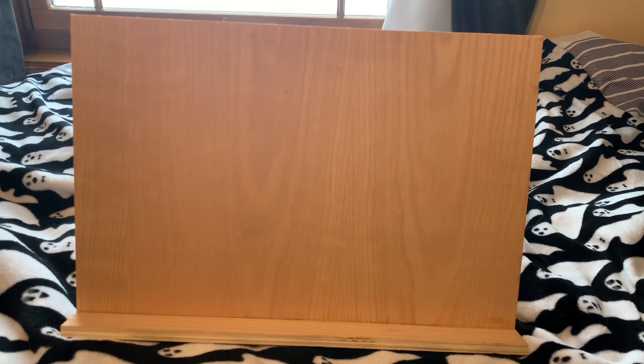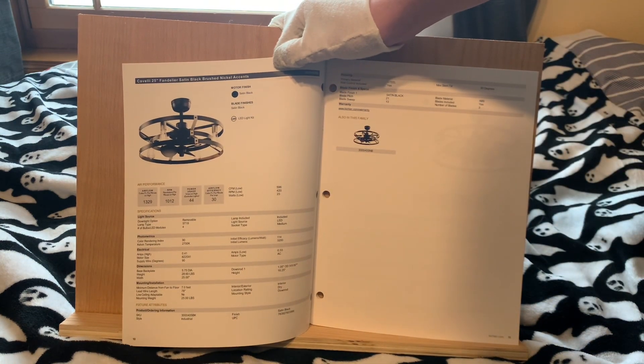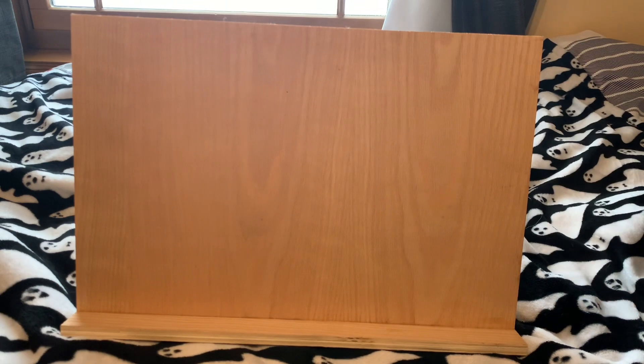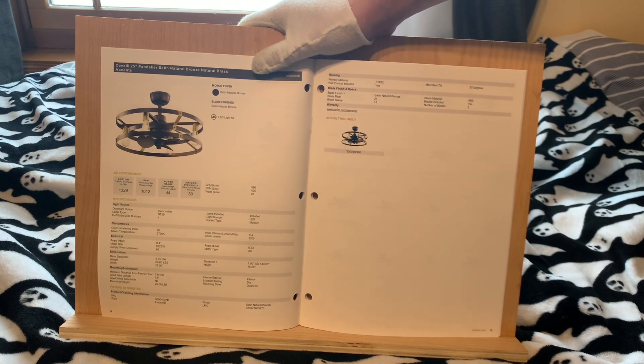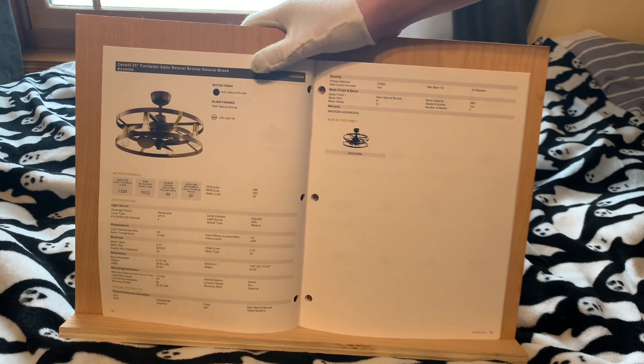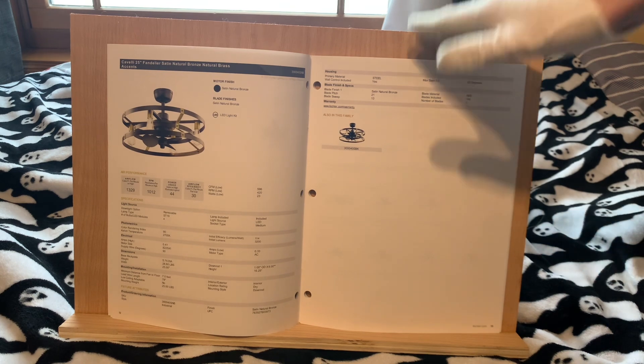Honestly, you'd be better off just going to their website and looking at it — it's under the supplements section. So here we have the Covelli. This design is just done so much. I mean, granted, Kichler's made some changes, but still. I don't necessarily hate Kichler, but the reason why I called them Once Hydrated by Now Deflated is because they were definitely one of the top manufacturers. But my local stores aren't selling them that much anymore. They've gotten on top, now they've cheapened. Most of the fans — one in three, I believe — are defective.